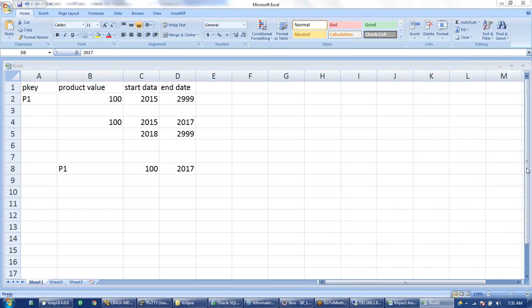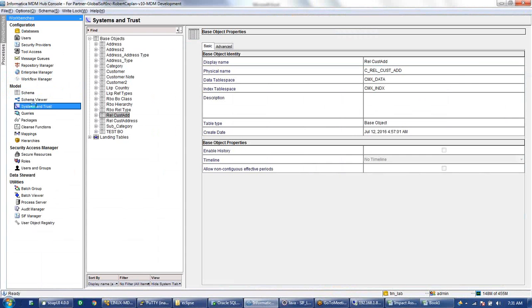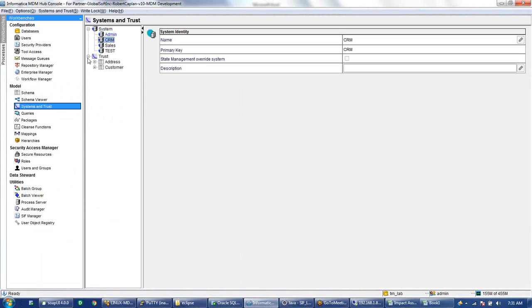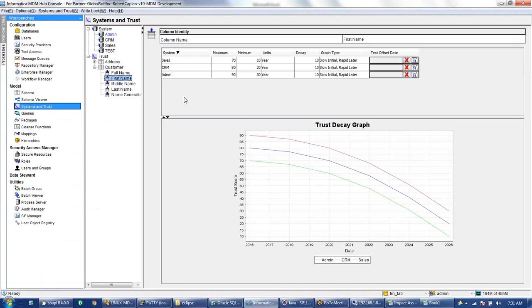When we define the trust for any column, based on the decay period, will it change that score? You define the trust here. This is the place where you go and define the trust. For example, you have a CRM system and a sales system.